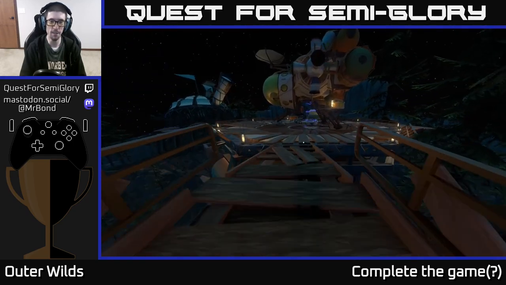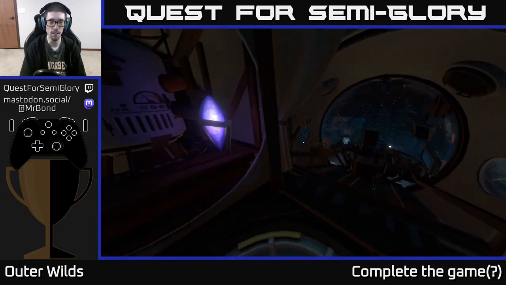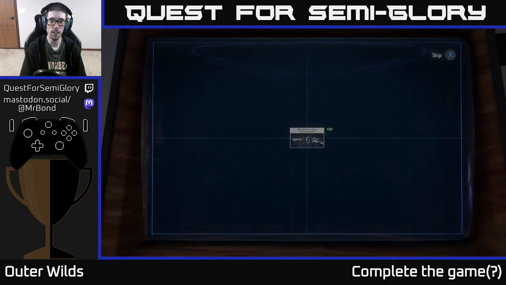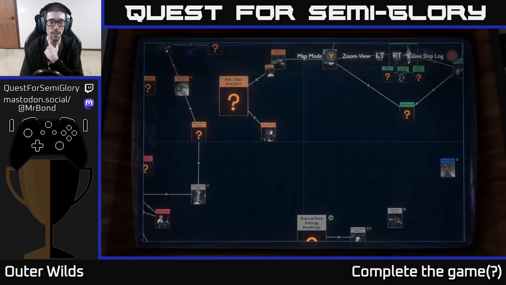So let's go consult our computer and see which things might be the most readily available to check out immediately. Oh, and we also unlocked a few other things that apparently did not register last time. Okay.